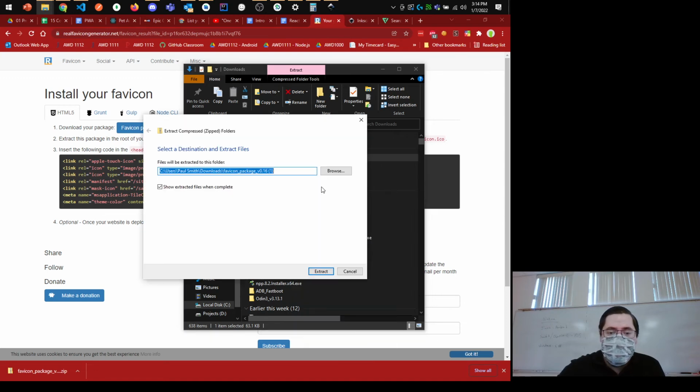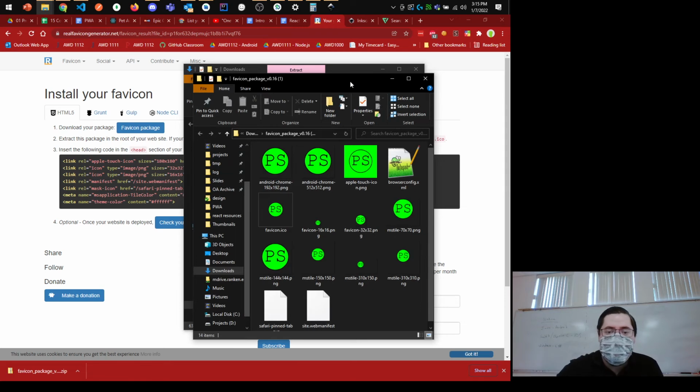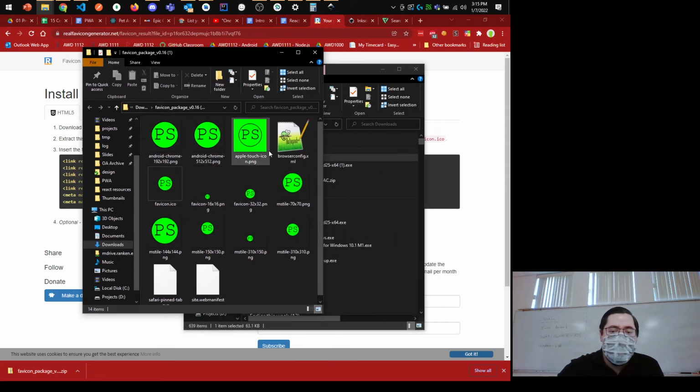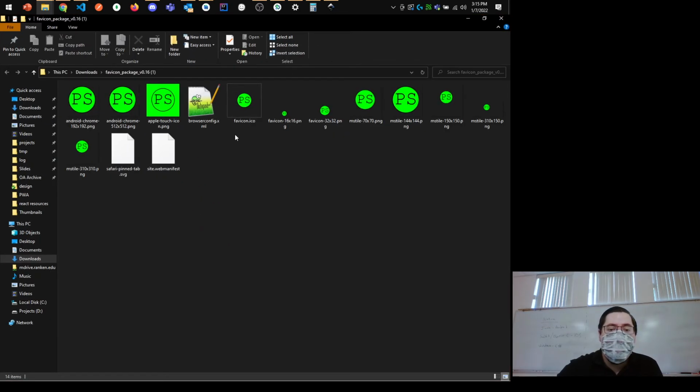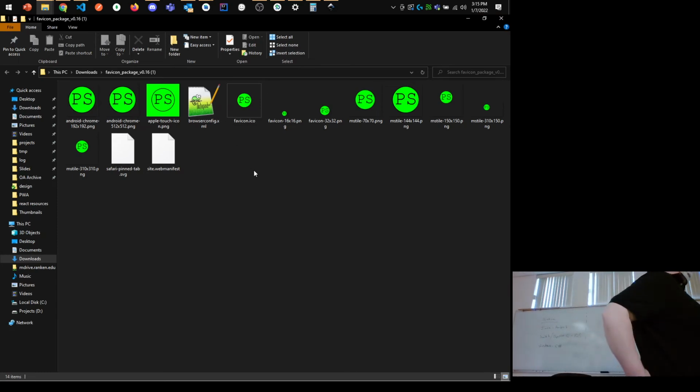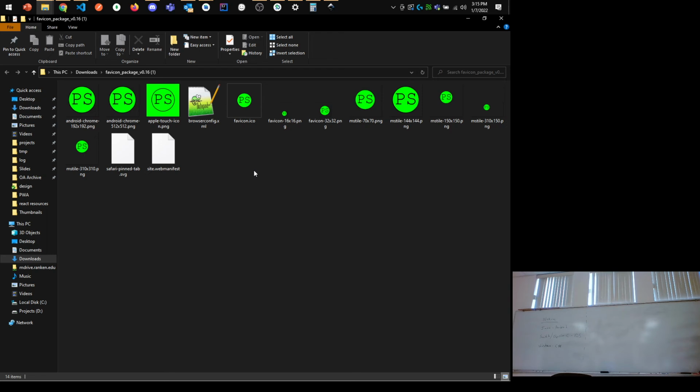So I downloaded that package. It did give me some example code. I ignore the example code, but it will give me all of these different variations. So if we look at what I got out of that, I just gave it the 512 by 512 SVG. It was able to give me all of these different PNG files in the different sizes, as well as the .ico file. So largely, I'll just take those and bring them back into the packages, rename them, etc. So that's basically how we get to the images.